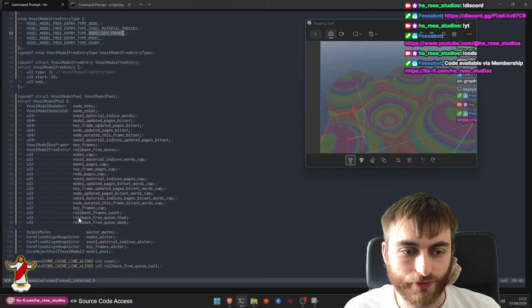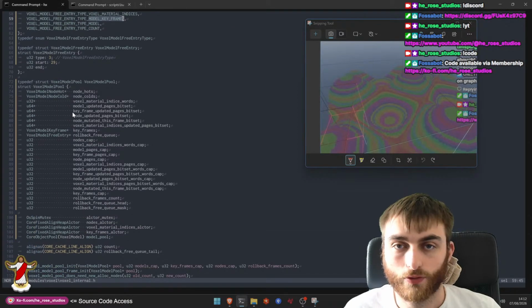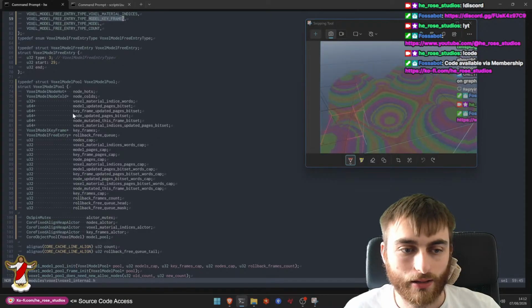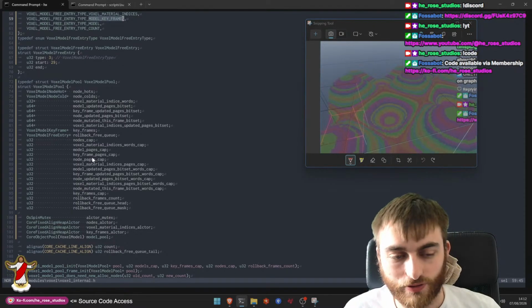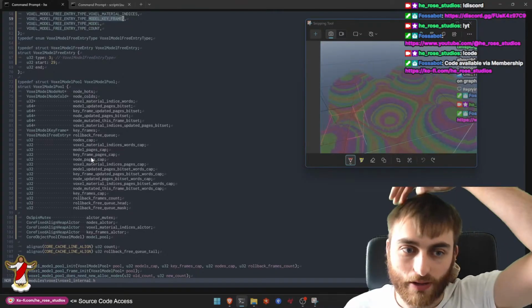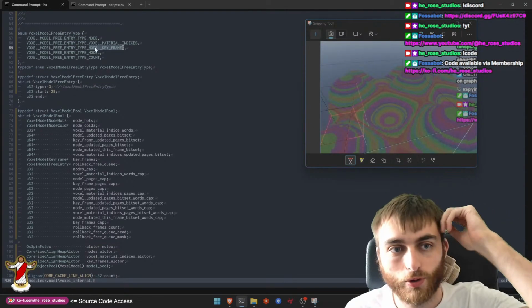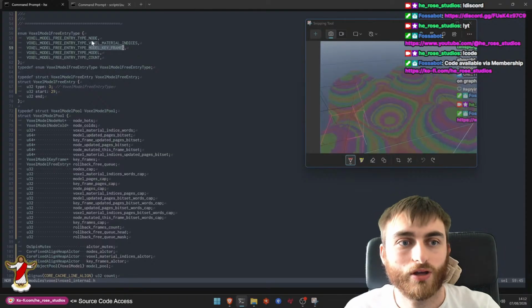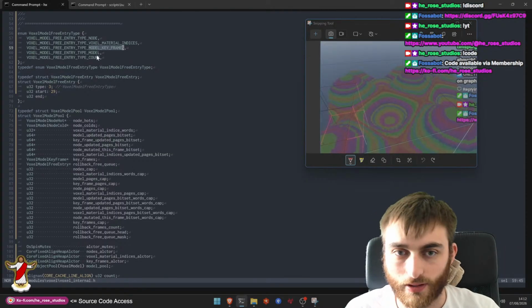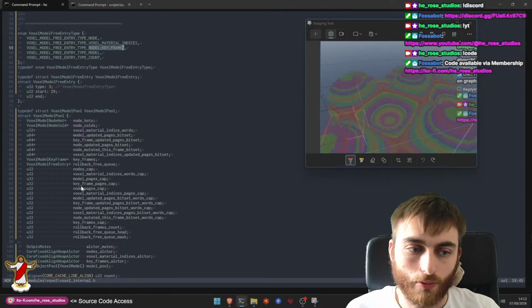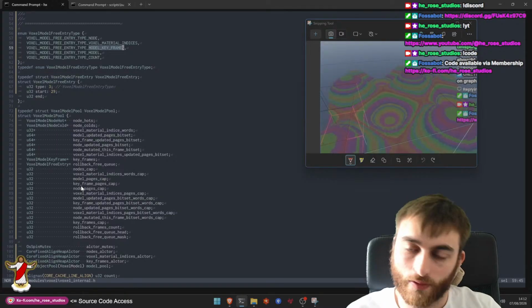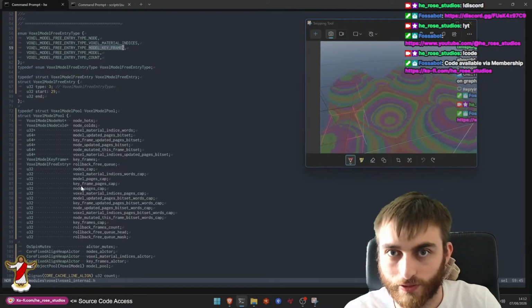This is what the pool is good at: allocating those 4 different things and also breaking them into pages. When you change a model, a node, or any of these things, we have a page bit set where we mark which pages have been changed, and those will be asynchronously uploaded to the GPU.